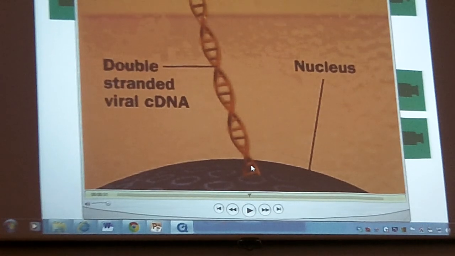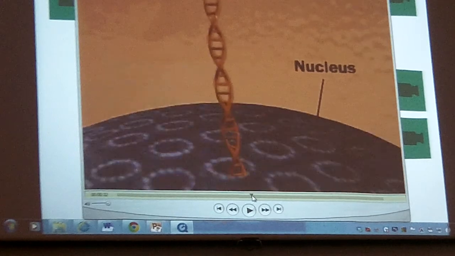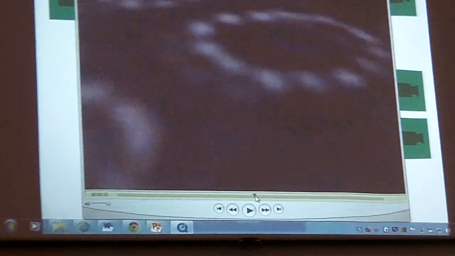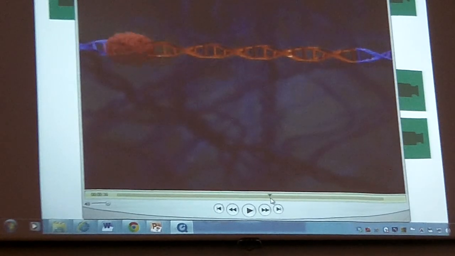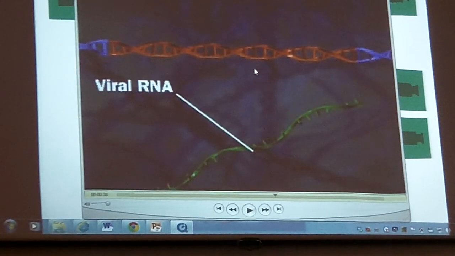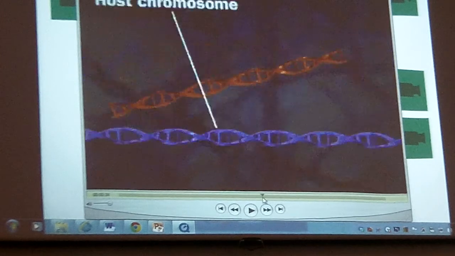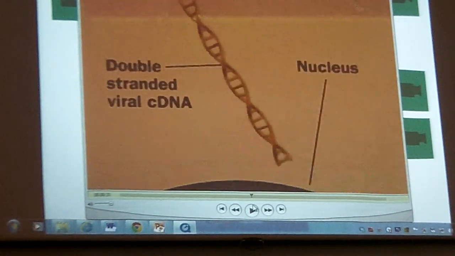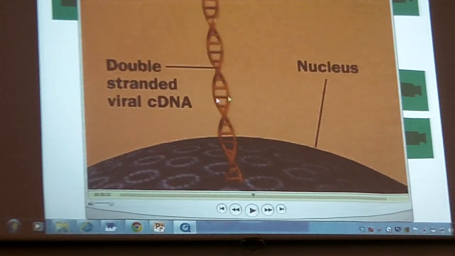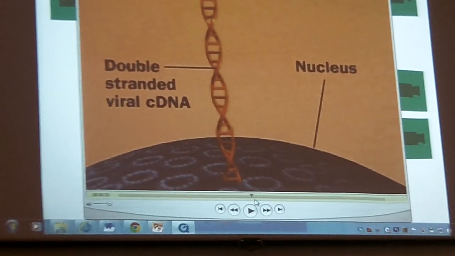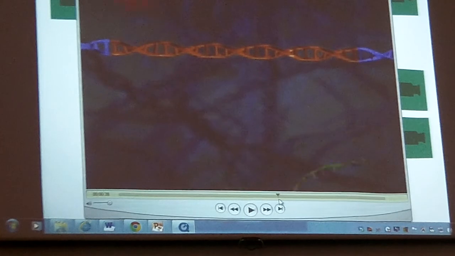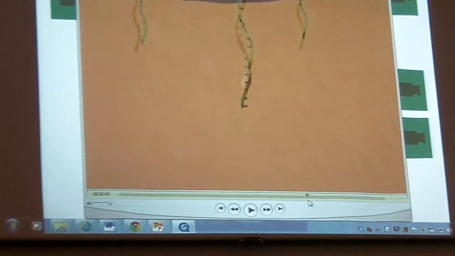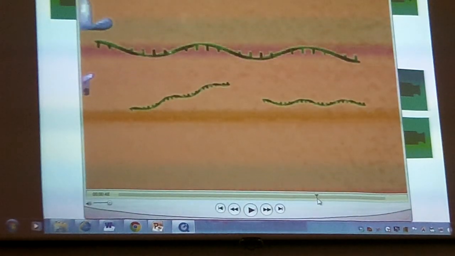Are those circles nuclear pores? Yeah, those circles are nuclear pores. Doesn't it coil up inside of there so it doesn't leave? Isn't it coiled up in chromosomes inside of the nucleus, so it wouldn't be able to leave? No, it wouldn't be able to leave now, but she's asking how it gets in there. It's not coiled, because it's double stranded. Even when the DNA was not coiled up, it still couldn't go. That's the whole point of changing it into an RNA before it left the nucleus. Yeah, I'm not sure still. Somehow it gets in there though.